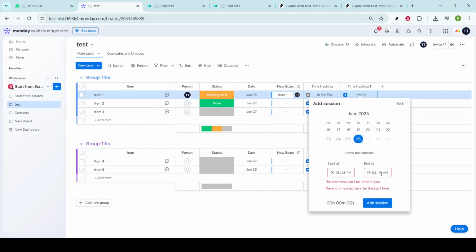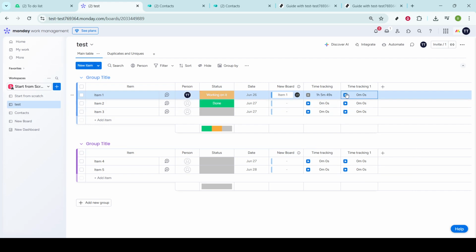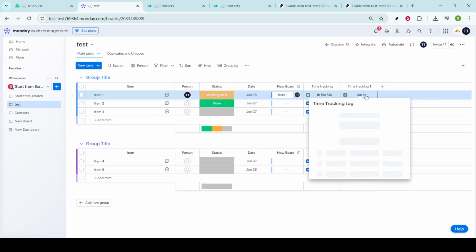If what you're interested in, instead of setting times, is just checking the duration of a task as it happens, you can easily do so by clicking the blue play button. This converts your view to a live timer, allowing you to keep an eye on ongoing activities. And voila, you now have your very own timesheet added right to your board. This tool will be invaluable as you aim to monitor productivity and manage project timelines efficiently.